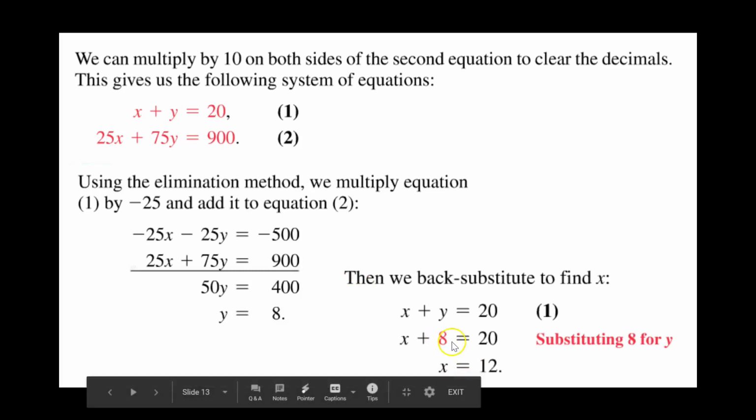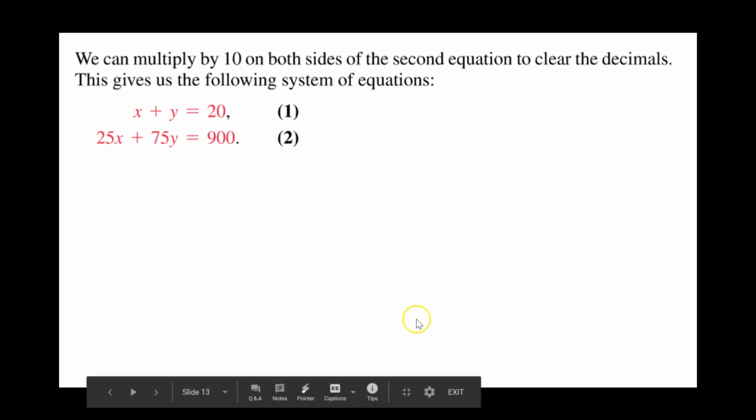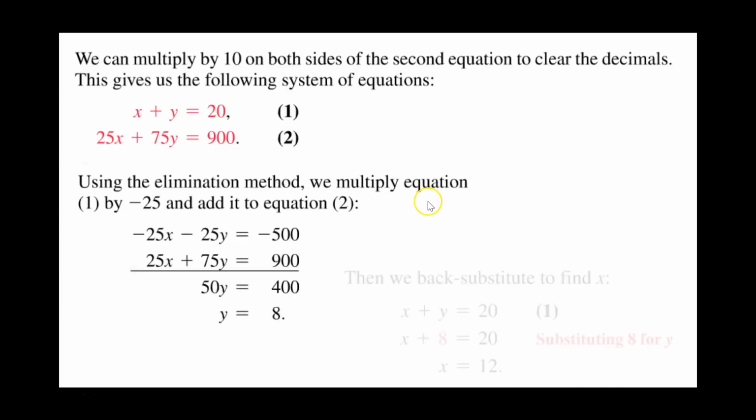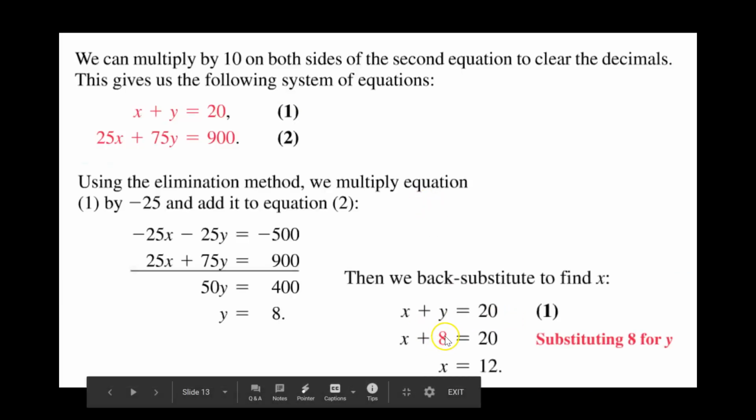For this one here, we can check. So we take it into here. If I say 8 is here, in order to get to 20, what do you think this has to be? 12 plus the 8 gives us 20. So that's the check we did right here. We got 8 that beat our answer. So we plugged it in here, move this over by subtracting. X equals 12.